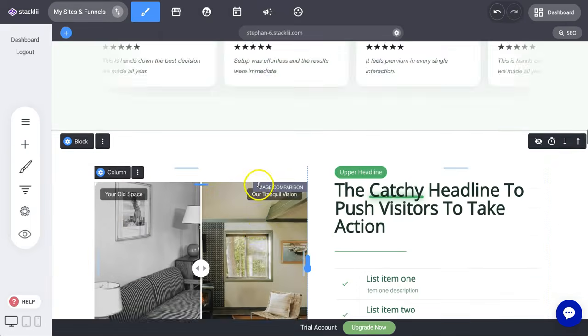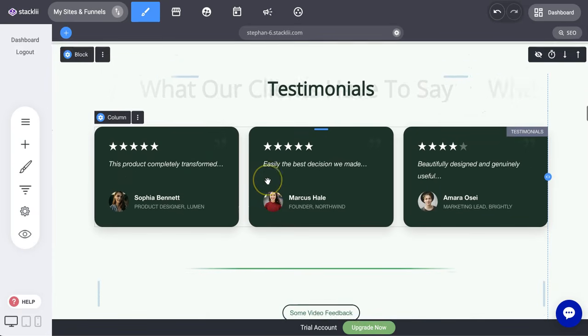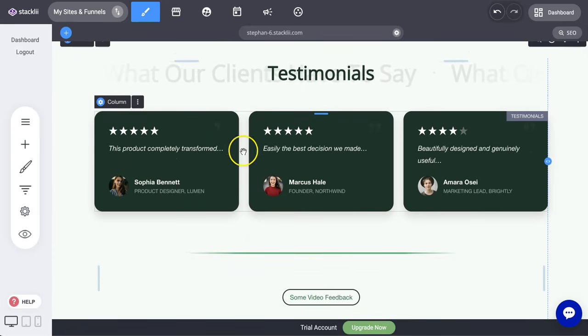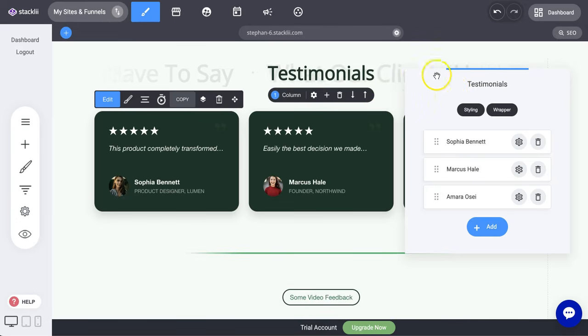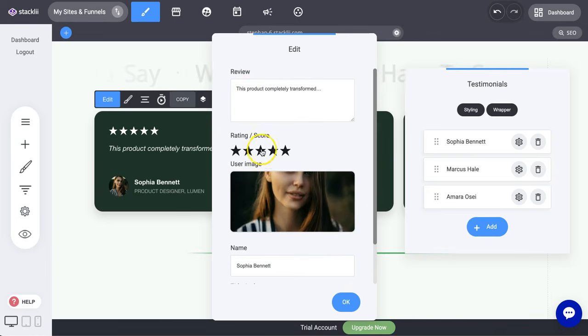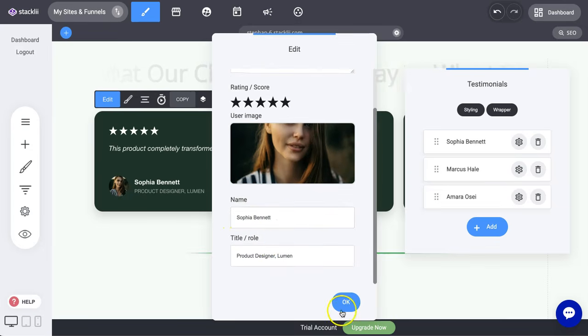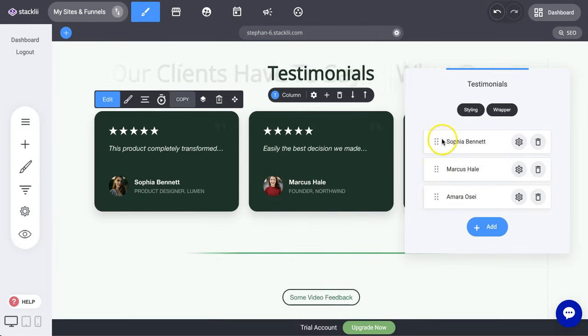testimonials. So now you do not have to build, if we wanted something like this in the past, we would have had 3 columns, build something in one column, duplicate to the next column. It was quite a lot of work. Whereas now, the default one comes with 3 testimonials where you can add a review, you can edit your score rating or your star rating rather, update your image, give it a name and a title for each of the people. You can swap them around.